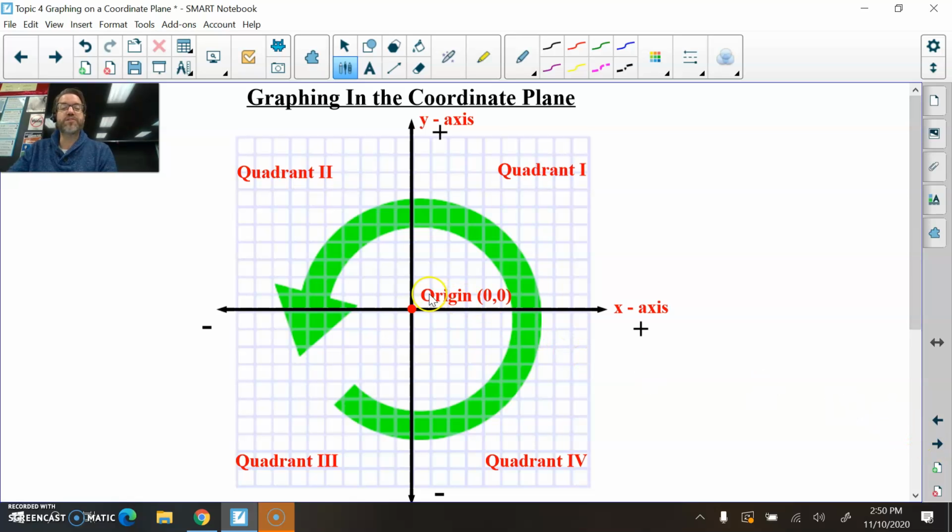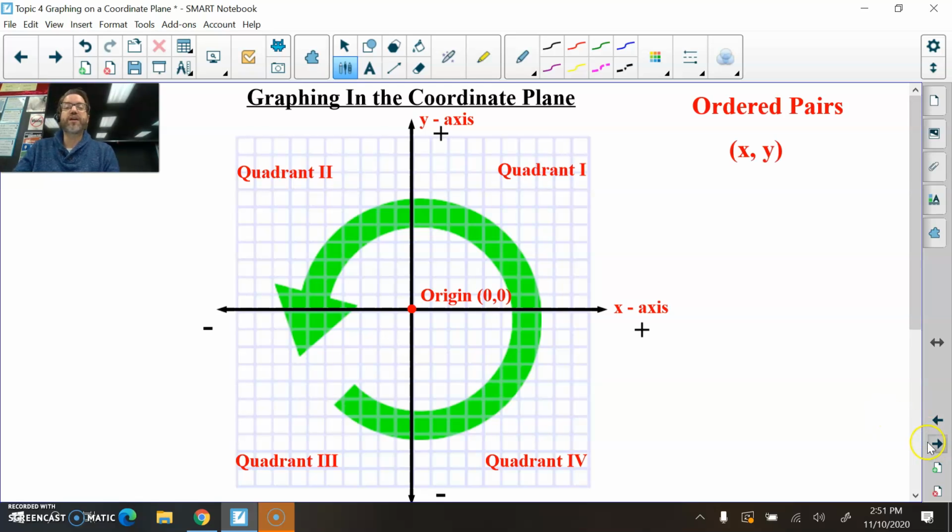All right, now when you're starting at the origin, if you move to the right on the x-axis, you're moving in the positive direction. If you move to the left of the origin, you're moving in the negative direction on the x-axis. On the y-axis, everything up is your positive direction, and everything down is your negative direction. So that's how we'll be able to identify where points are located, is we can indicate its direction from the origin by using plus or minus signs. Okay, we're moving in the positive or in the negative direction.